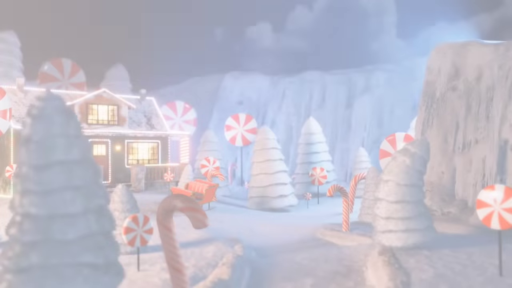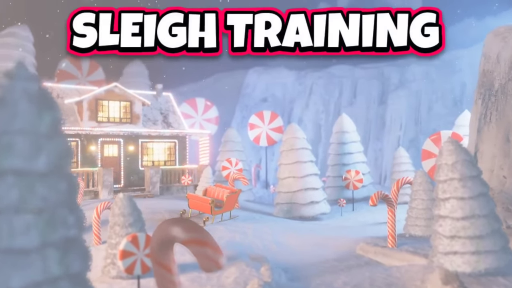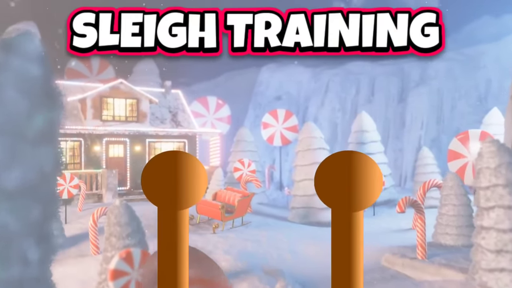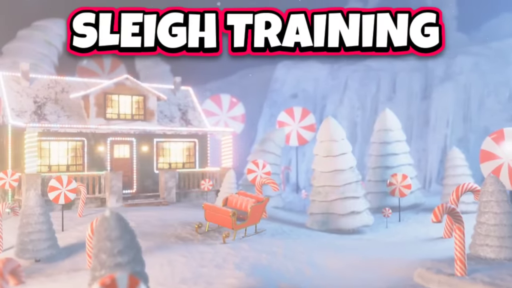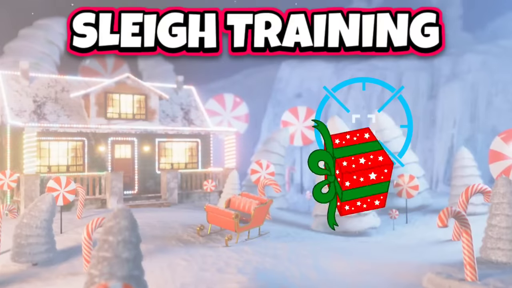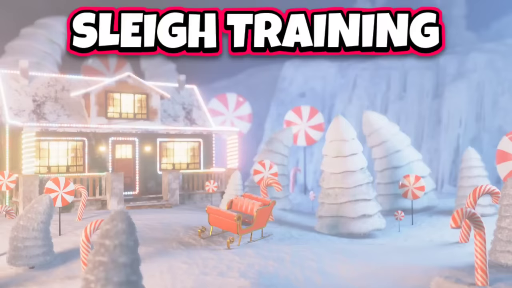Thanks. Great job. Our final level is sleigh training. Drive your sleigh, grab a hold, and steer it to the left and to the right to dodge the clouds. When you see the target, throw your presents. And when you find a dancing Santa, copy him for a speed boost. Good luck.